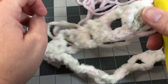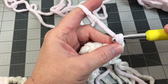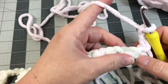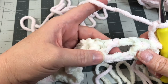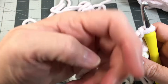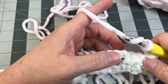We're going to turn our work and go back the other way. We're going to chain three — one, two, three — and we're going to make spike double crochet. We're going to make three double crochet, one into each of the three foundation chains that we had skipped earlier, crocheting around this first row. These chains are going to be hidden in our work. Don't be too tight with your tension on the hook, because the spike double crochet is going to be a little bit taller and more elongated.